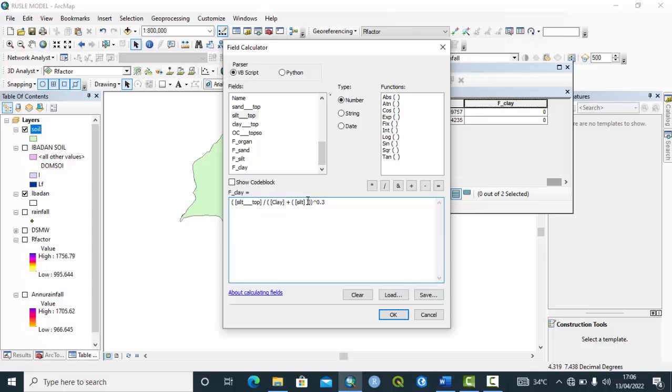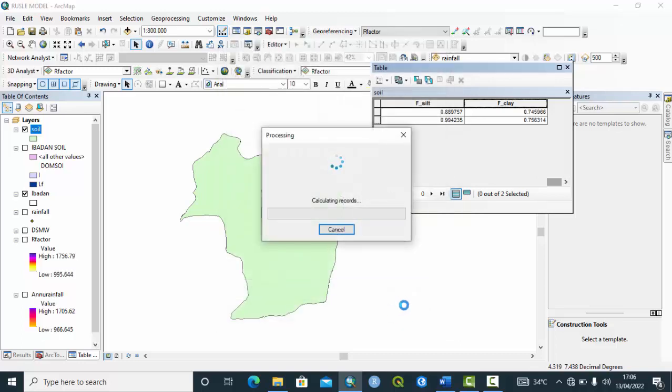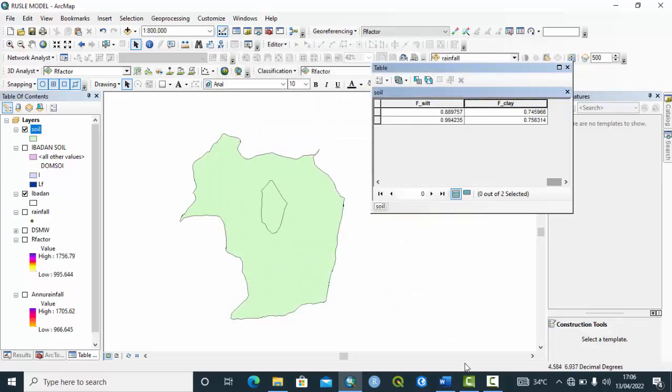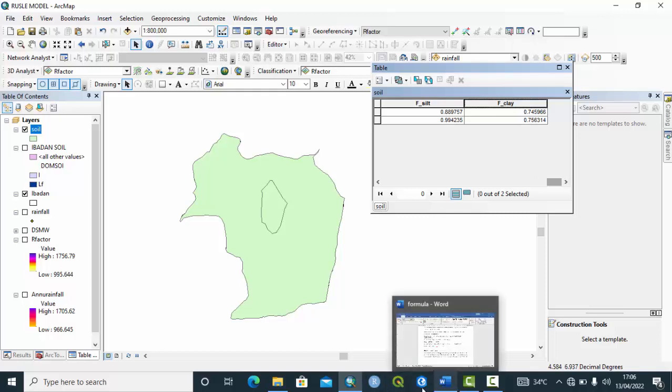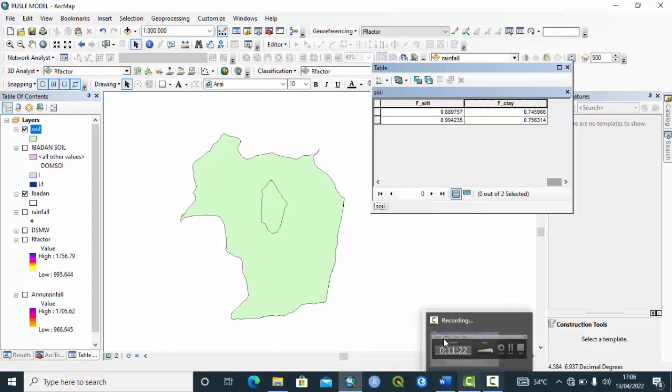Then here I'm going to use the clay. Then here I will remove this and use my silt here. Then calculate. Now you can see these are the four factors, the F clay, the F silt and all that.